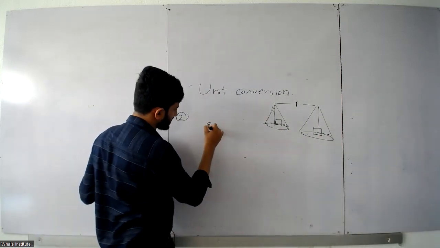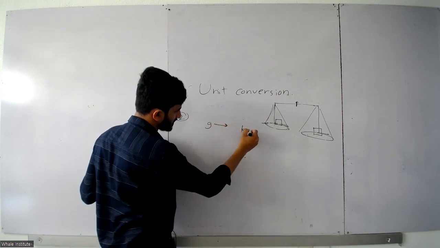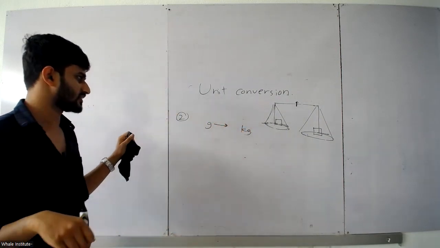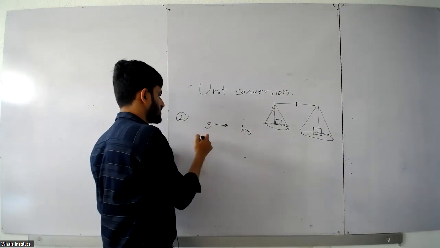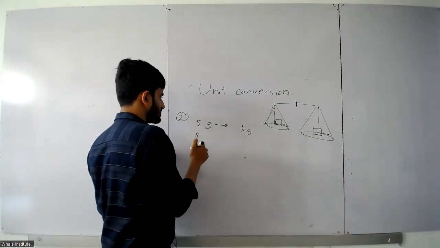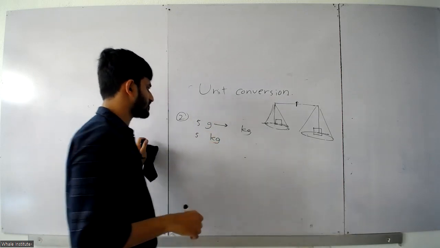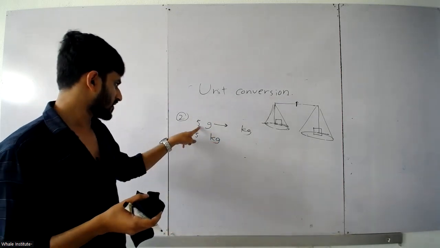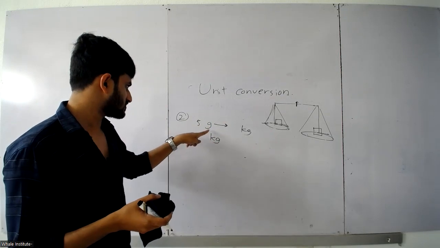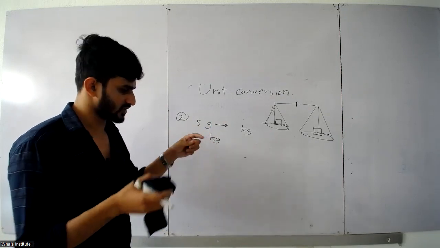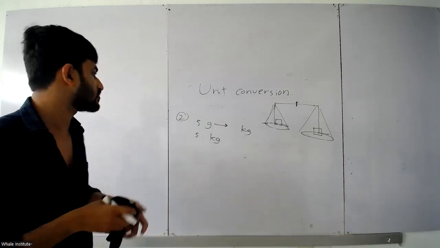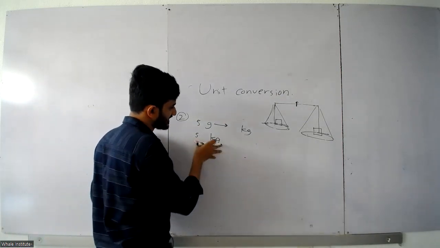So here we are converting grams to kilograms, right? Adding something new here, a new prefix. So 5 grams. So we are adding kilo. So it becomes 5 kilograms. So you all know 5 grams is not equal to 5 kilograms. 5 grams is small, but 5 kilograms is a big weight, a big mass. So these two are not equal.